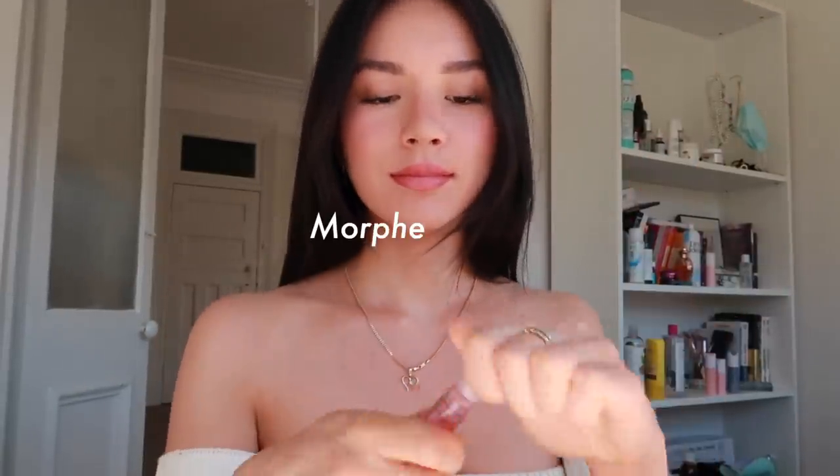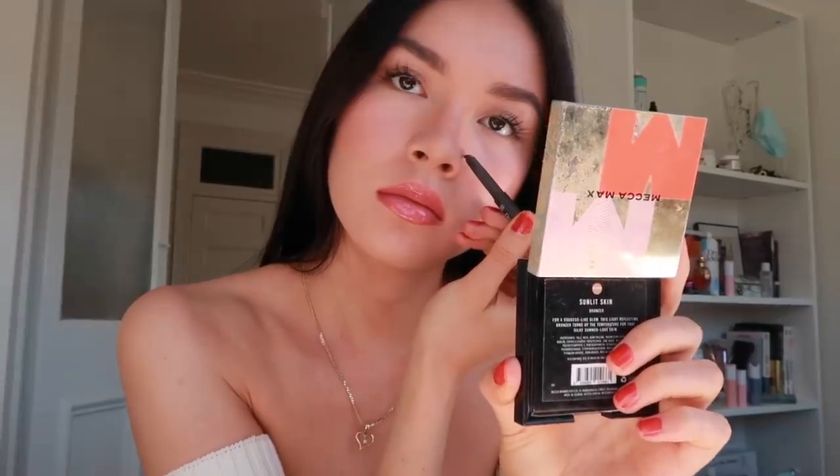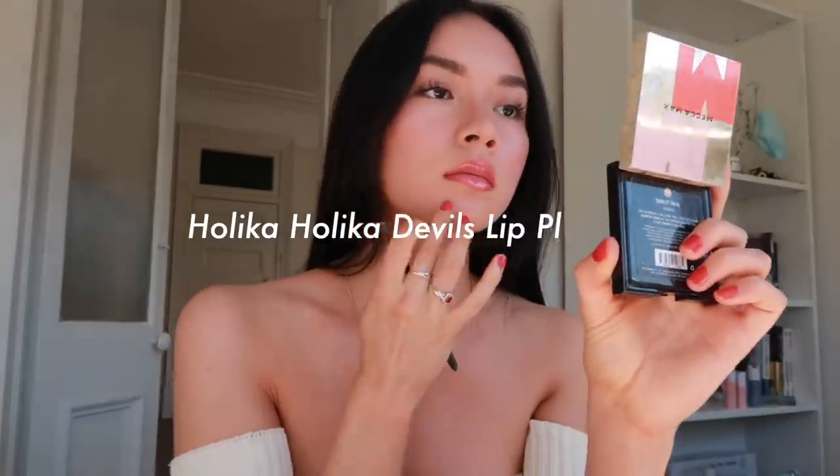Very requested — I'm using the Morphe lip oil today. Then I put in my beauty marks. Going back to the lip gloss, I usually use the red one — it will set your lips on fire. Now we're finished: beautiful, natural, glowy, elegant, fabulous — I need a thesaurus. Gorgeous, stunning, bellissimo!